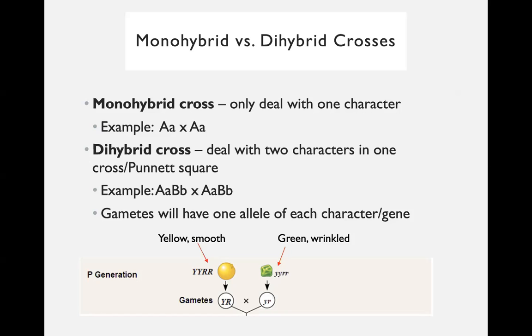And then the mom, we'll say this is the mom. All she can donate is a little y and a little r, but they each only donate one of each, right? Because meiosis is basically cutting the amount of DNA in half, so that when these get fertilized, now the offspring have the right amount of DNA. So we'll look at what this essentially looks like on the next slide in a dihybrid Punnett square.